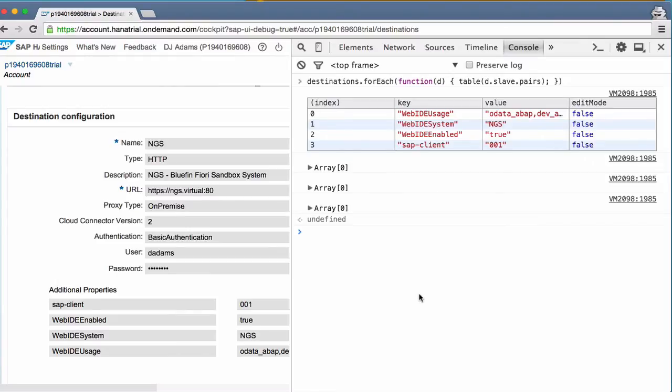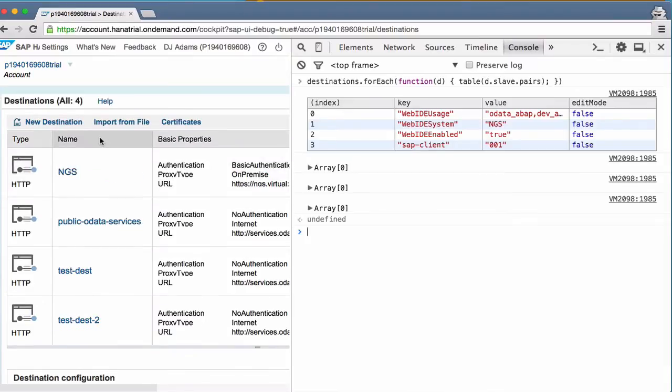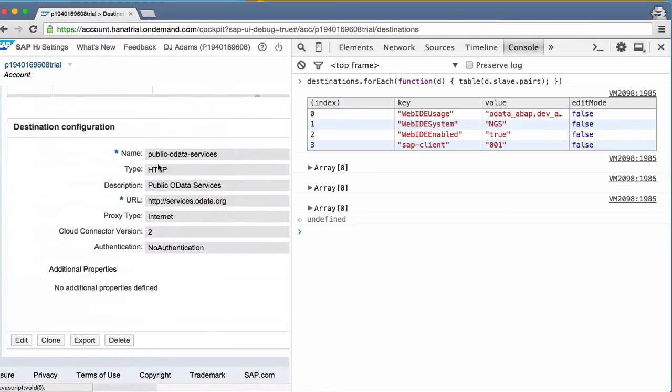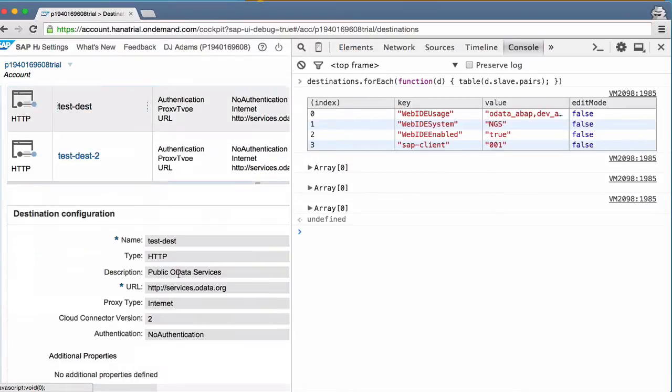So we can start to get a feel for what the shape and colour and texture of the data is. Anyway, if we want to embed a different type of table in here, a different sort of structure, what we don't want to miss out on is the functionality that already exists. So when we click this thing here, we can scroll down, we can see the destination configuration for the table item we picked is down there. And so on, test dest 2, and so on. So we want that functionality to still work when we replace this table with our own table. So really, we need to find out a little bit more about how this link, this clicking works.